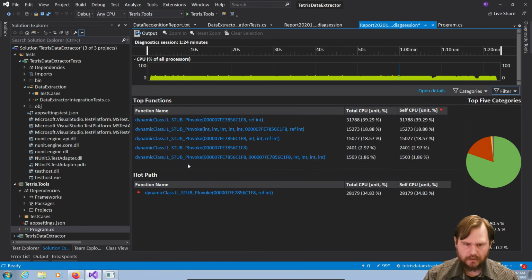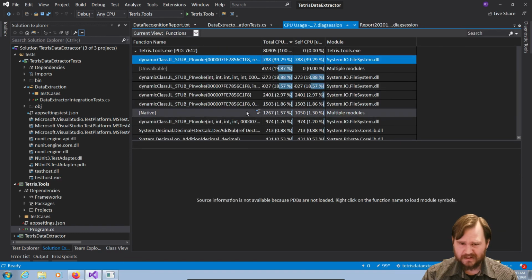Ooh. That's interesting. So the algorithm spends the most amount of its time in this thing? In the file system.